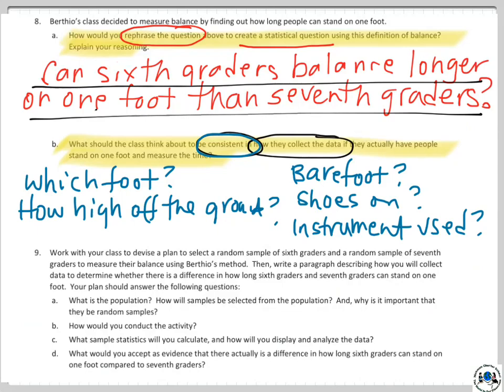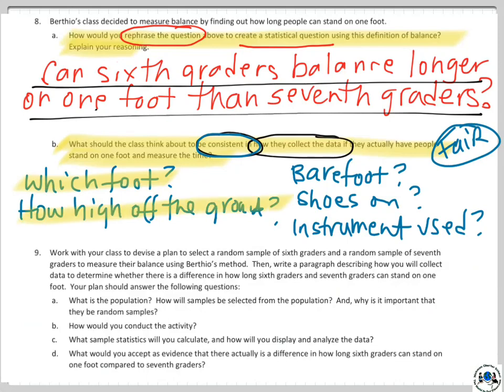Once you start thinking about this, it becomes a little bit more complex than you actually think to make what we consider to be a fair test or a consistent test, right? For example, which foot? Okay, which foot will people be asked to balance on? All right, I mean, is it fair to have someone who feels more comfortable on their right foot balance on their left foot? I don't know. Maybe we could have it vary. Maybe people can choose their better foot, okay? Or maybe we can have them balance on both, the left and then the right. Take an average of the two.